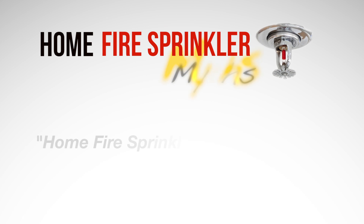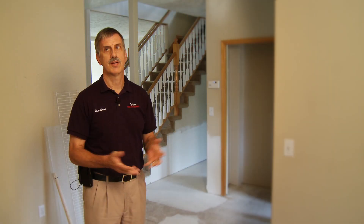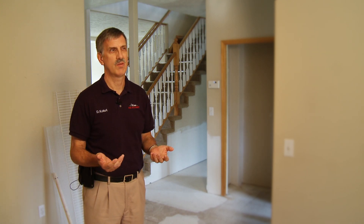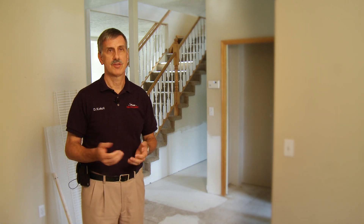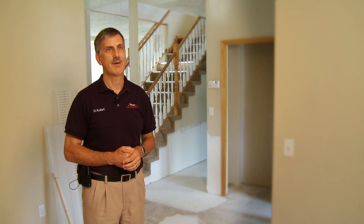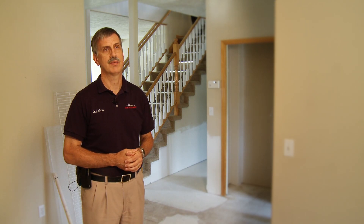There's only one head serving this living room here, so that's the only head that's going to activate in a fire situation. There was some discussion in the press recently about townhouse fire sprinklers costing $15,000 to install for a 1,500 square foot townhouse, but we've never seen that. Within the city of Spokane, we're seeing new installations around $1.20 to $1.40 a square foot. For an existing home, it's usually about $3 a square foot. It's cheaper than granite countertops or cabinets, and it's going to save your house.